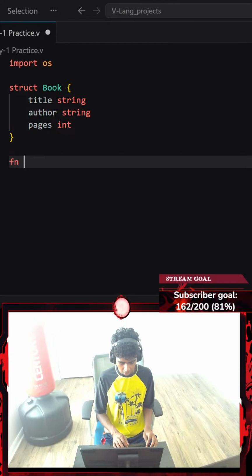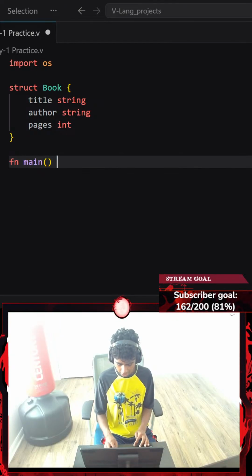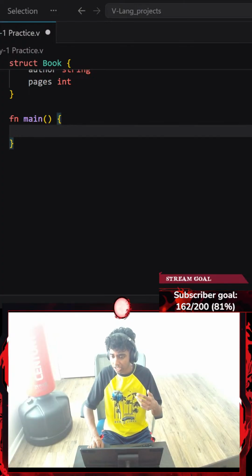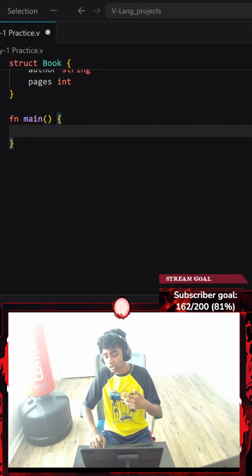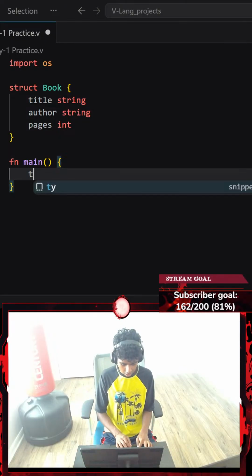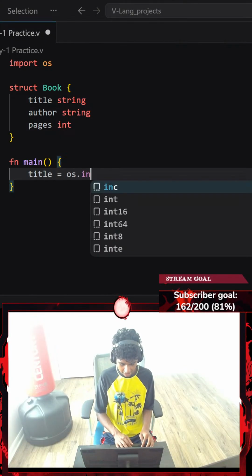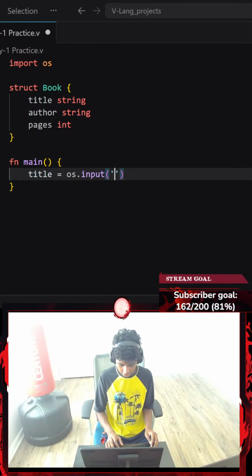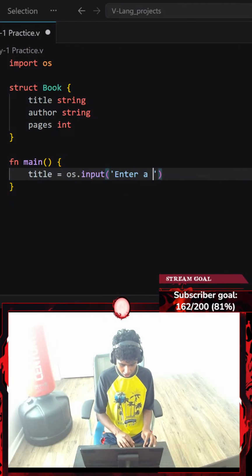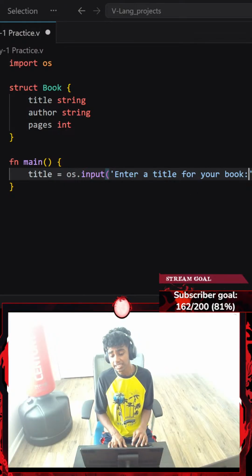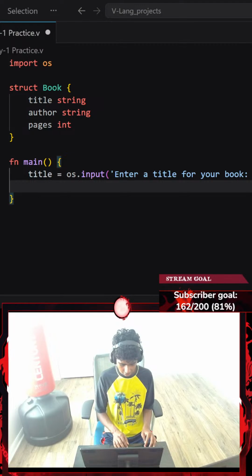Next up, we're going to go ahead and create a function called main and a pair of curly braces. Inside of my main function, ask the user to enter values for all those three variables. So we're going to go with title equals operating system dot input. Enter a title for your book. I'm asking the user to enter a title for the book, and then author equals operating system dot input.